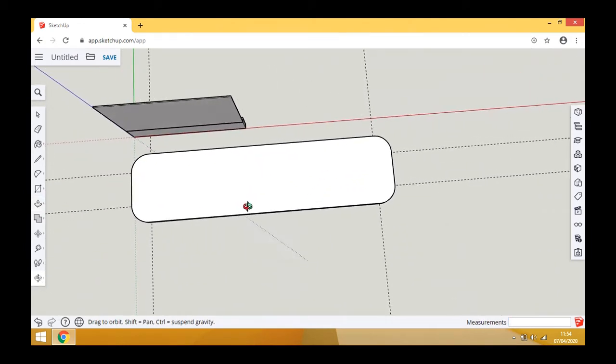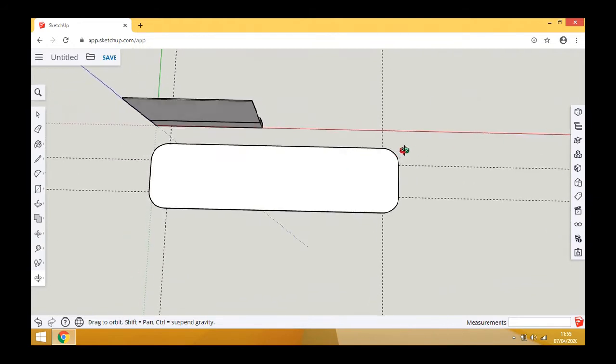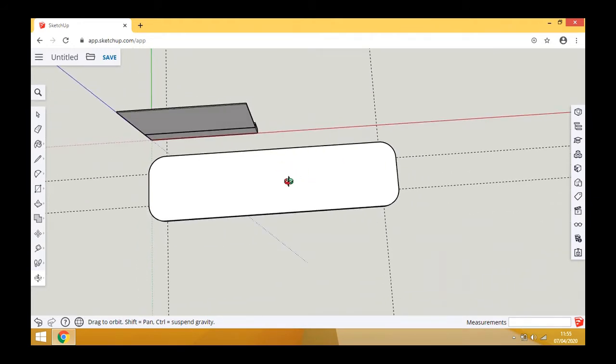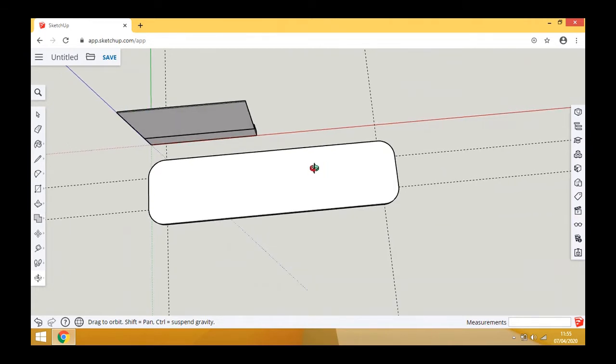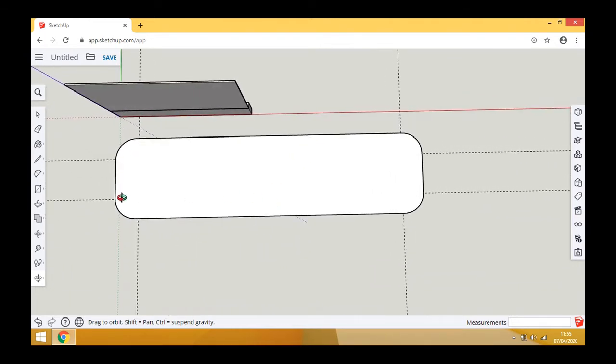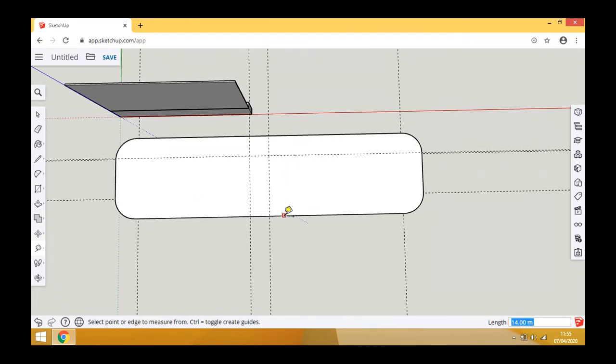Let's say I want to create a riser. So we've got like a bit of a Q&A session. Say we want to lift them up a little bit more, and they've got some tub chairs or something. We want to make that section of the stage a bit higher, like a riser. So let's get a measuring tool out. Let's go about 9 meters, say, and from there back in again 1 meter to create our curves. Of course, 1 meter that way and 1 meter that way. I'm just typing it in.